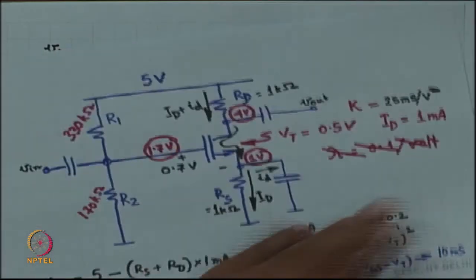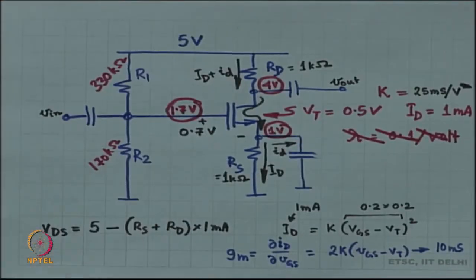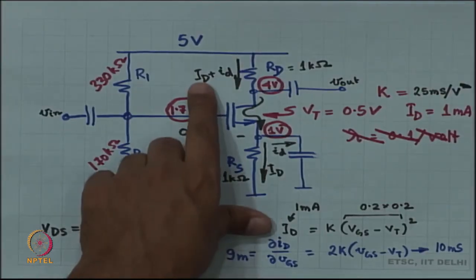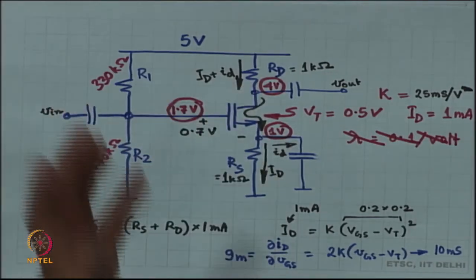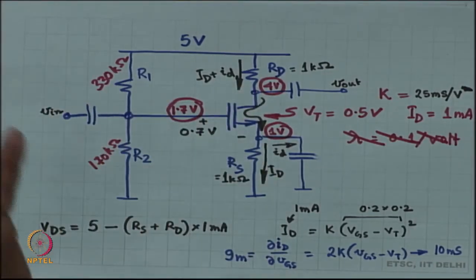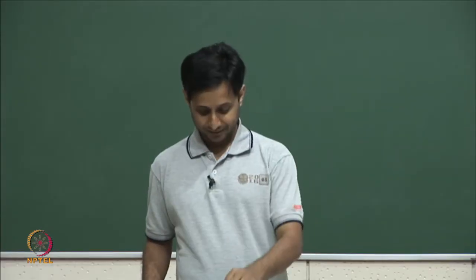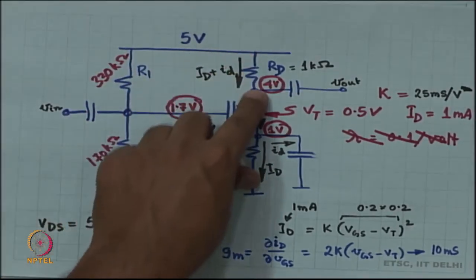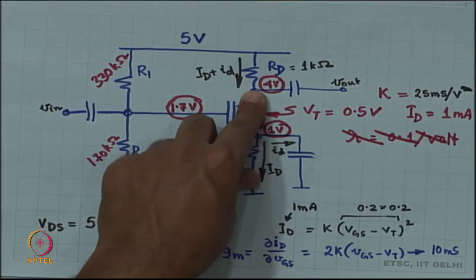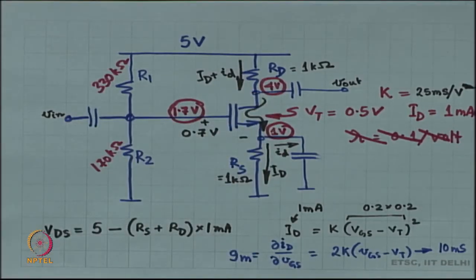Look at it again, there is something trivial going on. The smallest value of I d plus small I d is 0, that is the lowest possible value of the current. And when that is the current, what is the drop across R d? 0. So, the largest voltage over here is nothing but 5 volts. Is this okay? Okay.